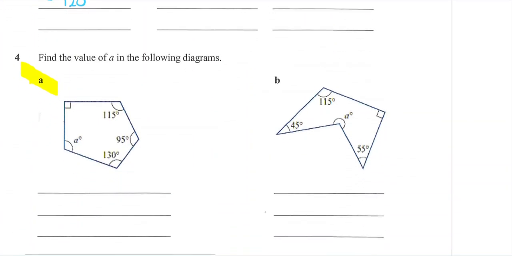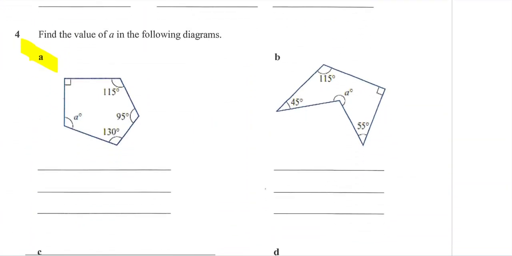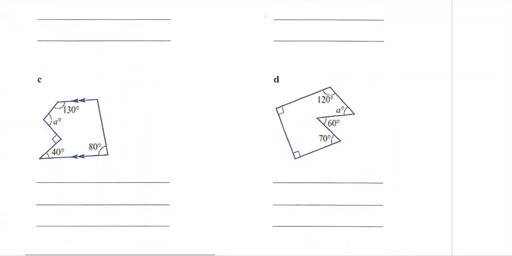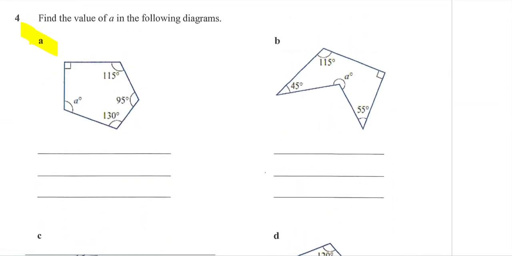If you can find the angle sum, these ones down here aren't regular. We've got all these other angles, but we have a missing one that we can find. We need to know the angle sum of that shape first. 1, 2, 3, 4, 5 sides. Well, I have already done that one. Oh, it's 540. Should I do a different one instead? 1, 2, 3, 4, 5. No, we'll do it anyway.